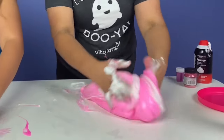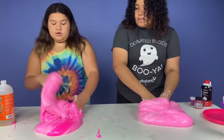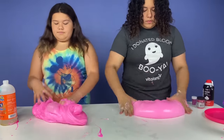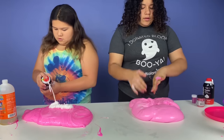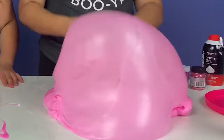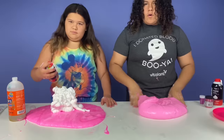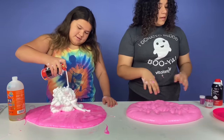Look how fluffy it's getting, and the color's getting even prettier. It's like a bubblegum pink. Mine's gonna turn like purple or something. Ooh, I really like this color. I wonder what it's gonna look like after I add the pigment. And I have a huge bottle of pigment, guys. It can still make bubbles! I'm just adding the whole container, or bottle, for it to be 11 ounces. Okay, I think that's enough shaving cream.